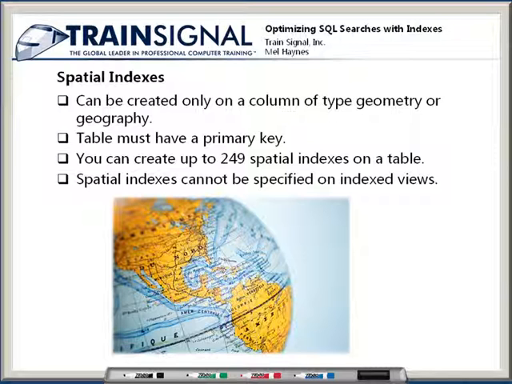One limitation, however, with spatial indexes, now we haven't gotten into views yet, but seeing how this is a more advanced SQL class, you should be familiar with the basic idea of a view. So I'll throw this in there just so you can have it all in one place, and that is you cannot create spatial indexes on indexed views. Okay, so that's one of the little limitations. But here, let's jump over to my server and let's go ahead and add some indexes to our database.